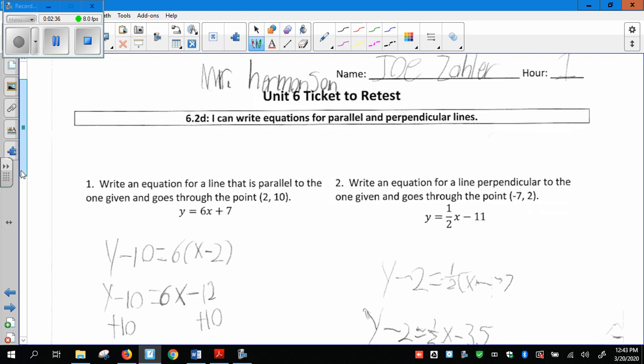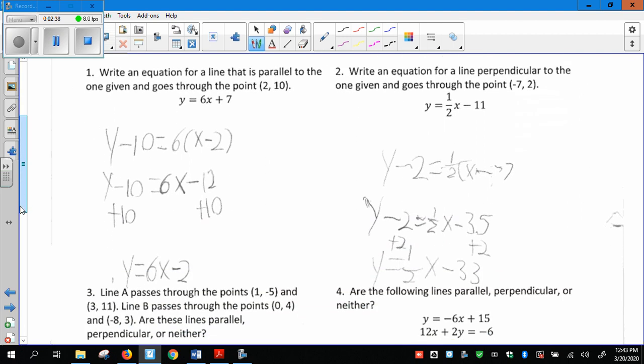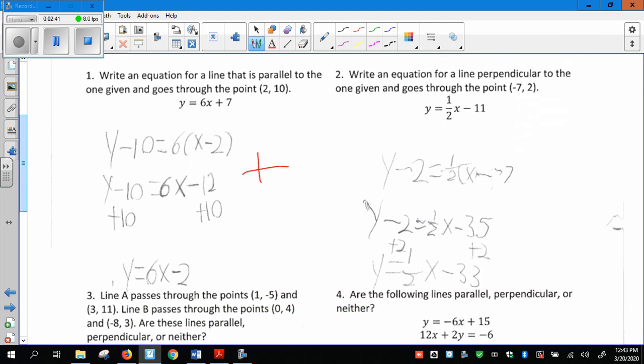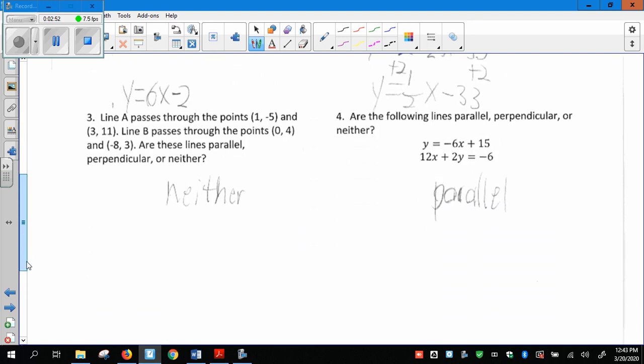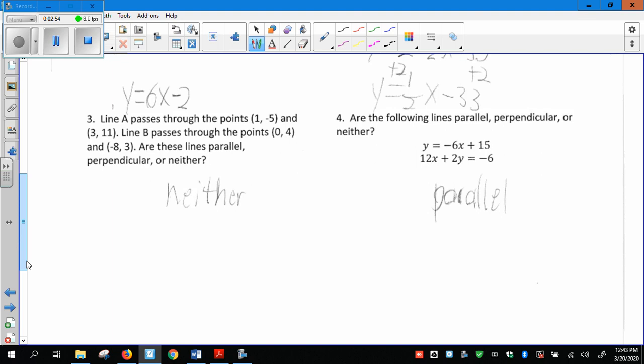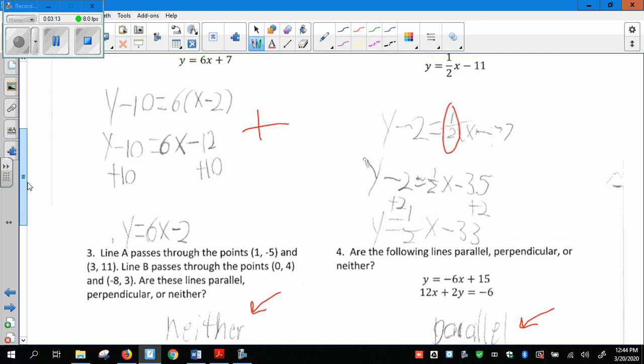And then on this page, you did the first one right. The second one, because it says perpendicular, you have the wrong slope here. So you're going to want to review this objective also. You should probably show me the work here, so I make sure you know what you're doing. Both these answers are correct. I'd like to see the work though. So show me that work, and then go back and relearn how to do the other ones you got wrong.